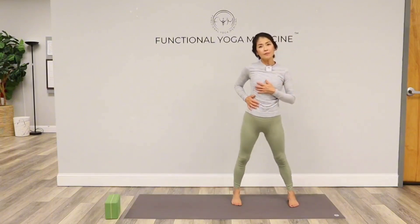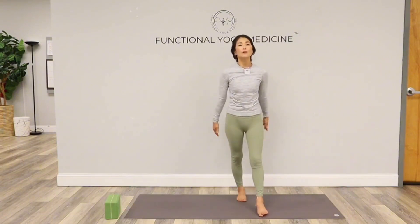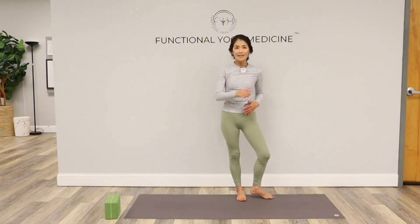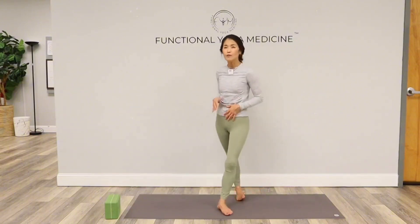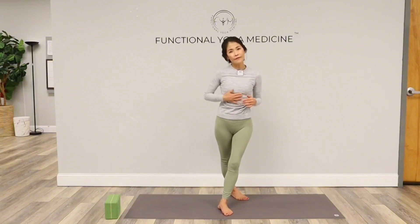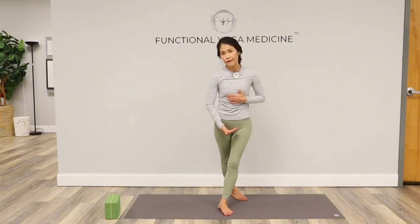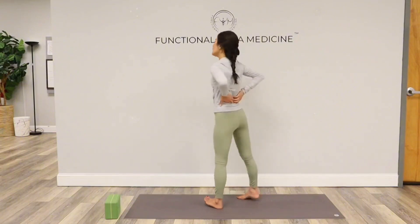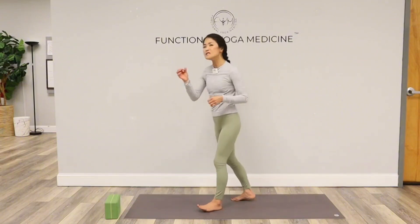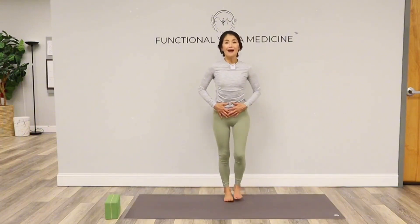Core is something we were born with. When we're up against gravity, we should be able to connect to the core. And core isn't just the muscles of the front, like the abdomen. It also includes the diaphragm — everything to do with your breath — your pelvic floor and elimination process, as well as the multifidi along the back, the deepest part of your spinal muscles. All of it needs to be activated.